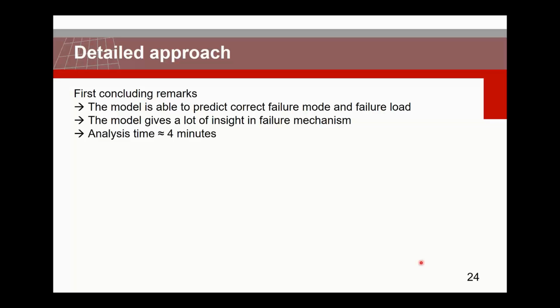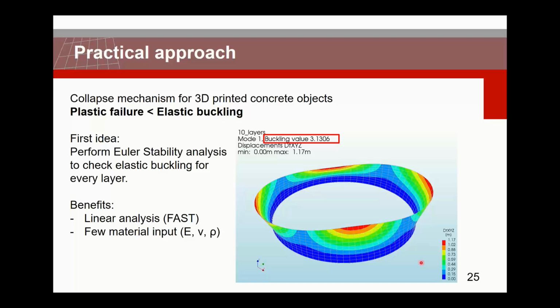However, if I would be a designer and I would be designing some sort of column as a 3D printed object, in this case, that still could be relatively long if I would change my design constantly and see what will be the best fit. And 4 minutes can still be quite long. So I was thinking of a more practical approach. That is what we're going to discuss now.